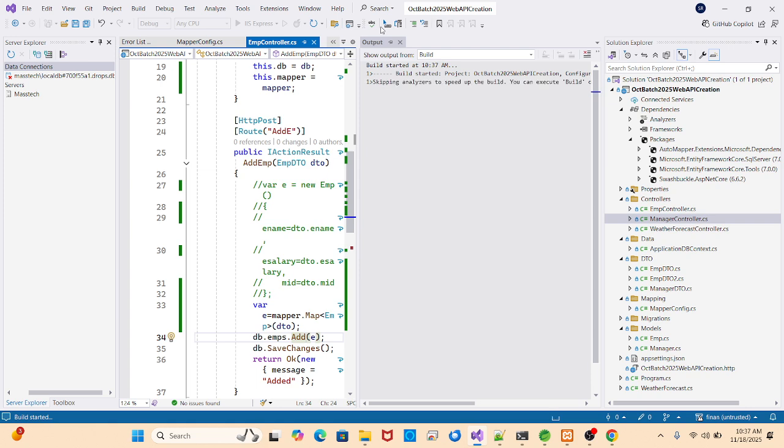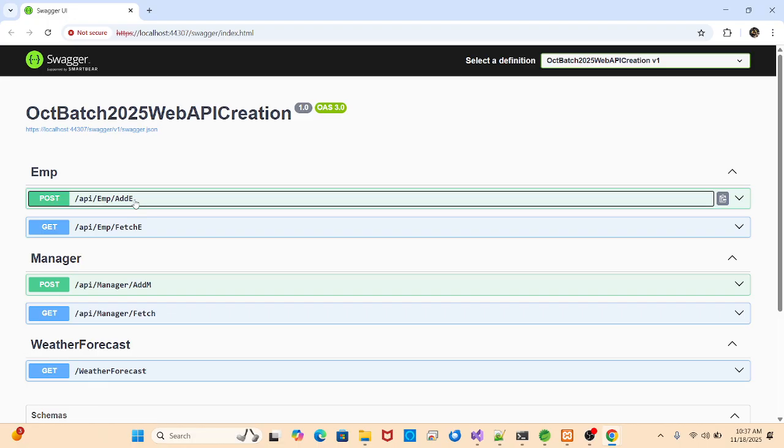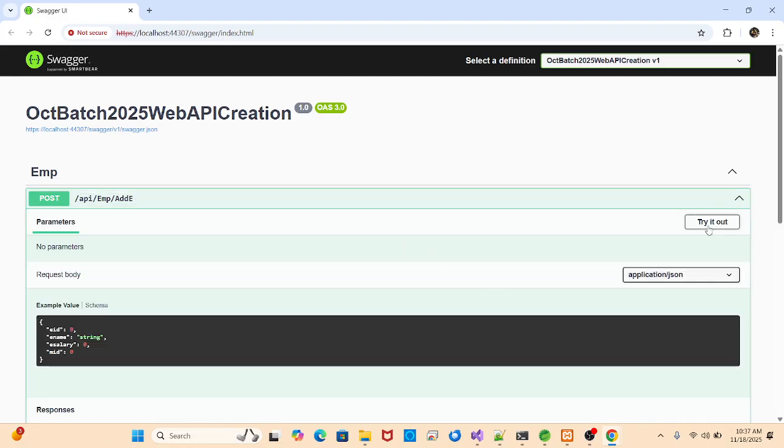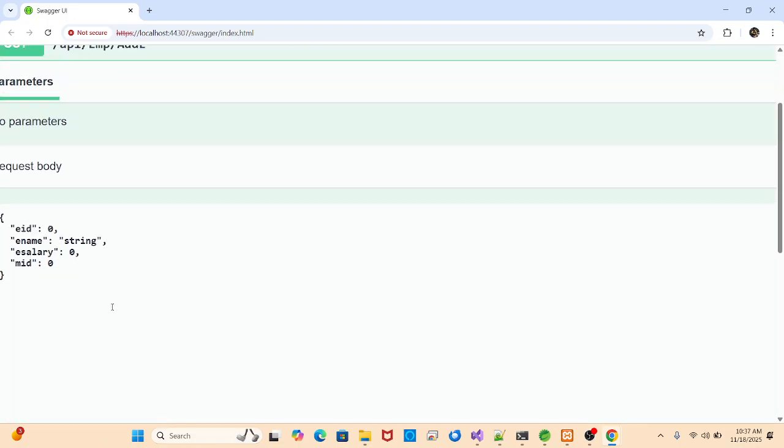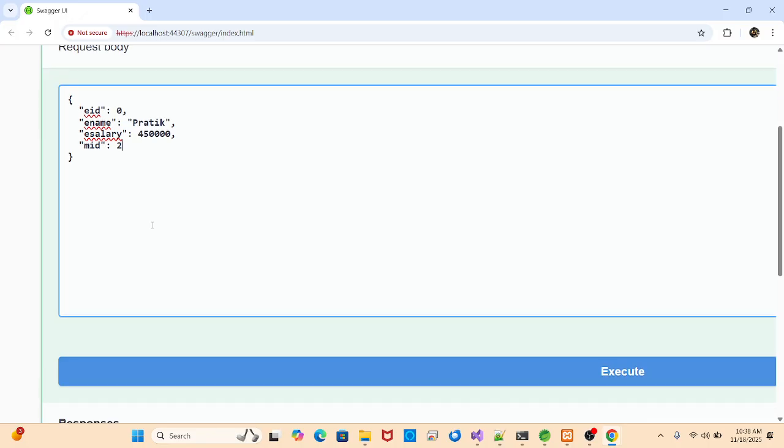See, the AutoMapper is reducing the number of lines of code. For the add wala, here add the data. MID is, let's say 2.